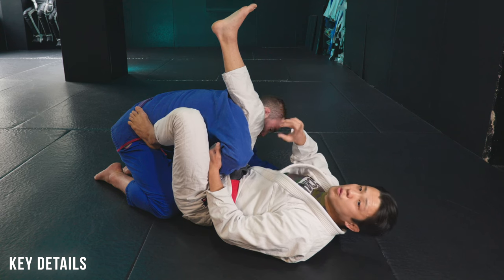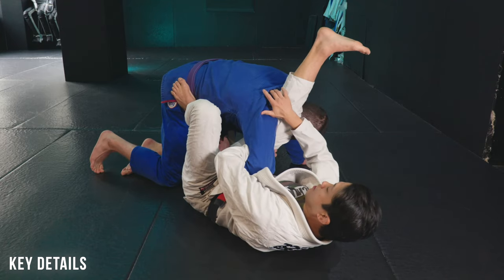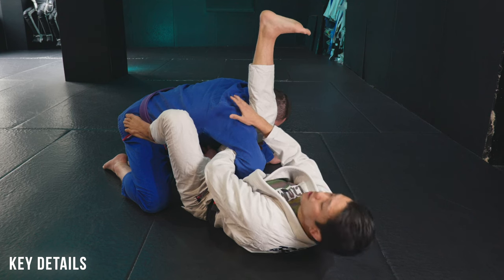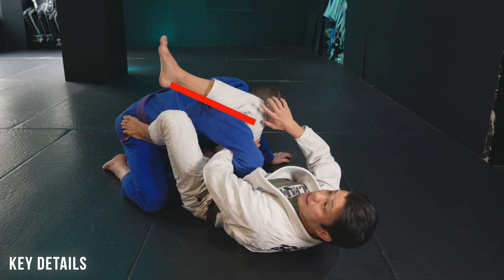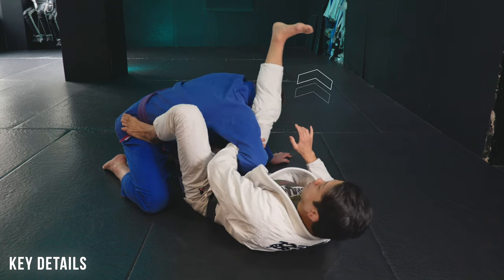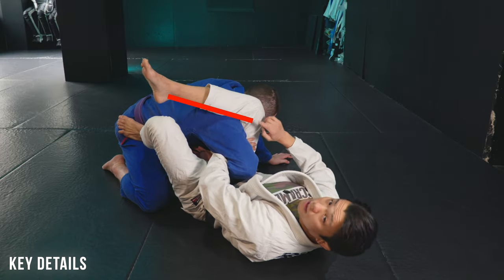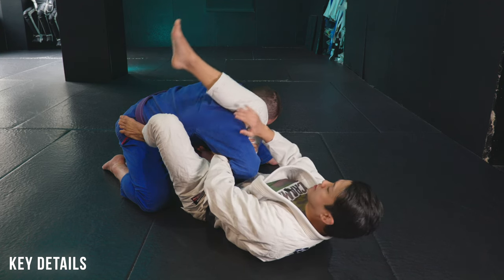He may push up, and when that timing happens my frame gets shallower. If I don't control his shoulder, he can raise his head up like this and my frame gets shallower. So in terms of controlling his posture, I want to clamp his shoulder using the back of my knee or the hamstring like this. This is a very important movement — sometimes people forget about it. They end up pushing the partner's head or using the leg too shallow, then the opponent can escape. So put the back of the knee on the shoulder and clamp.